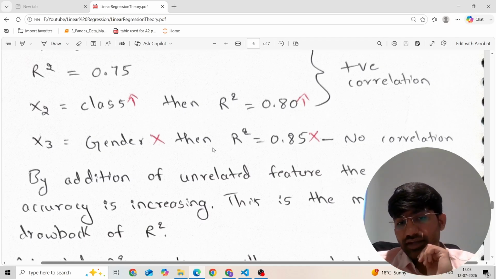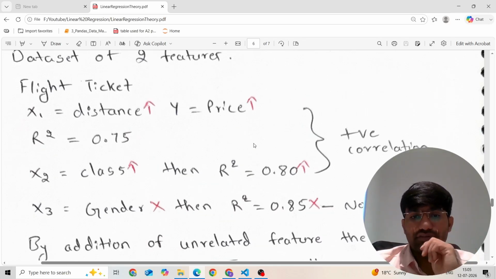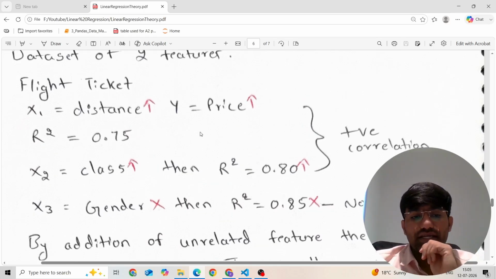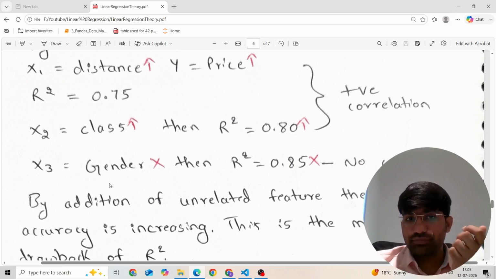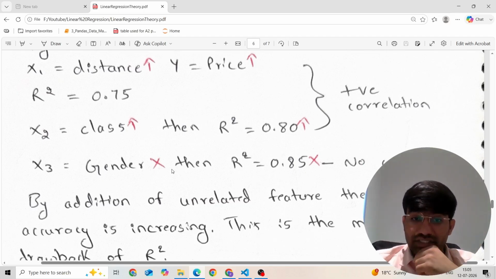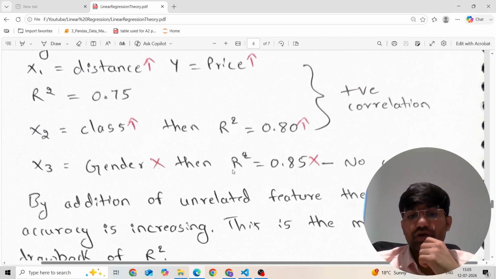How does this affect the flight ticket price? It doesn't affect the price. That doesn't matter. But still, when you add the input variable gender, which has no correlation with the output variable, the model accuracy is still increasing, to 0.85.